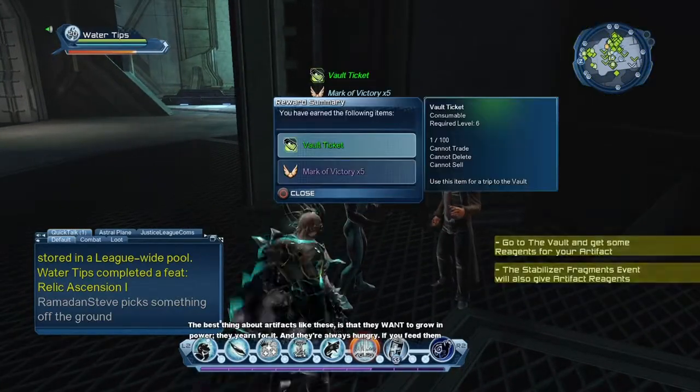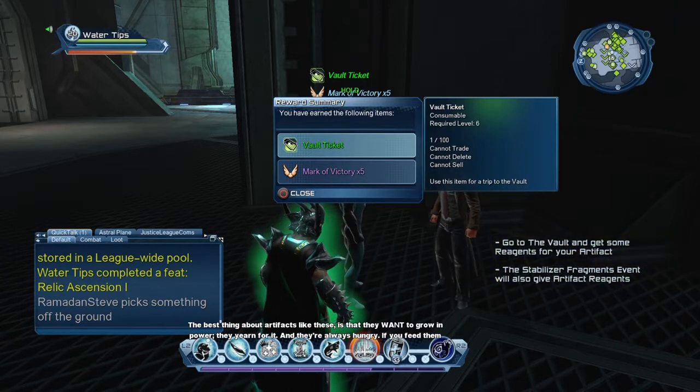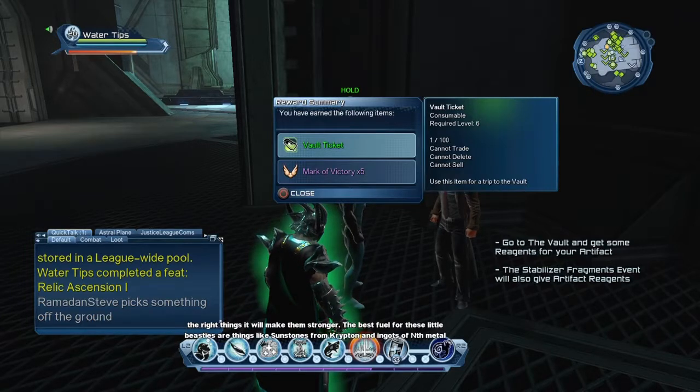The best thing about artifacts is that they want to grow in power. They yearn for it, and they're always hungry. If you feed them the right things, it will make them stronger. The best fuel for these little beasties are things like sunstones from Krypton and ingots of nth metal from Thanagar.